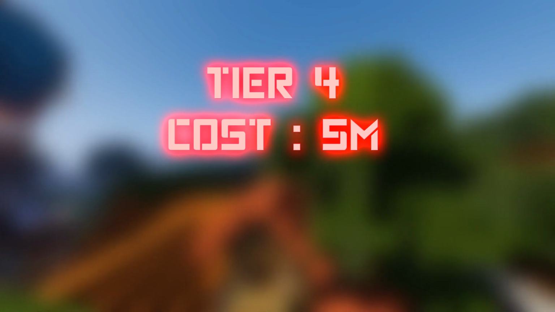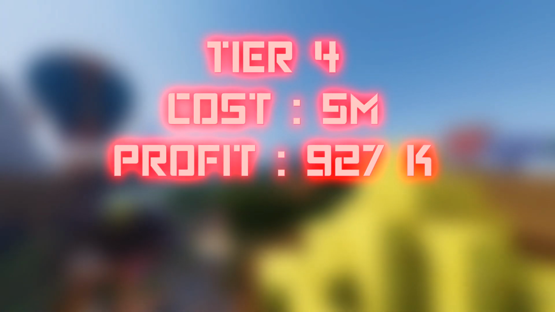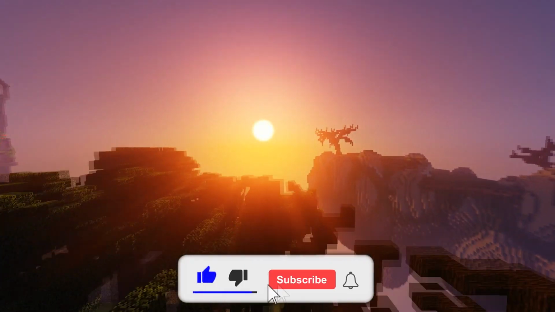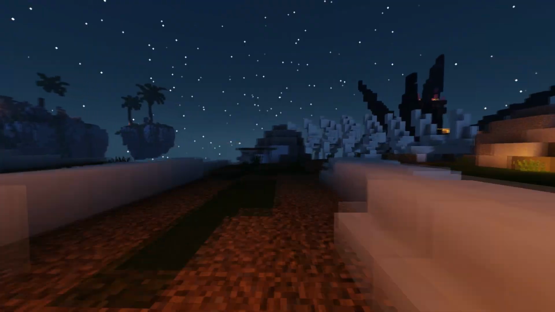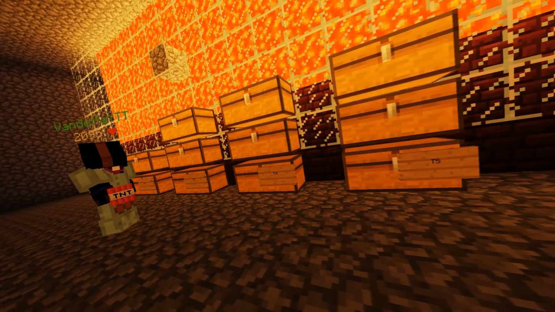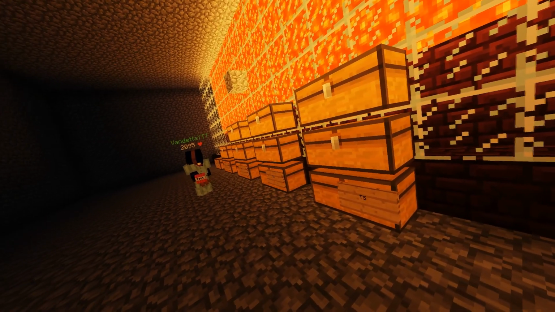Tier 4. 5 million coins as a cost, and with a profit of 927,000 coins. Man, Revenant is garbage if you wanna make coins while doing Slayers. With 500 Slayer XP, you cannot unlock tier 5 without doing it at least 170 times plus. So my advice here is wait for Aatrox to be a mayor. Check that it gives plus 25% Slayer XP, that way it will take less time from you. So tier 4, yeah, recommended. If you can do it, yeah, don't even look at the one before it.